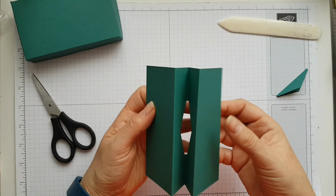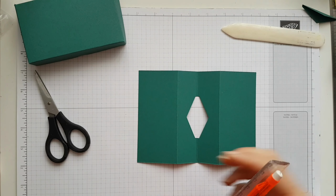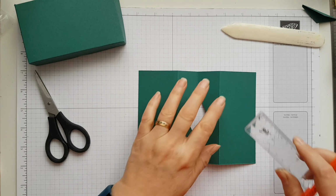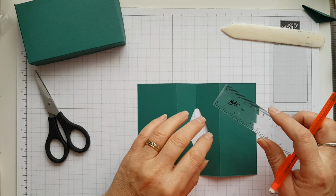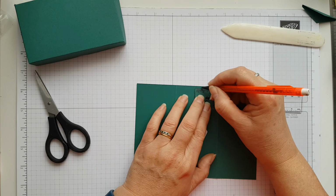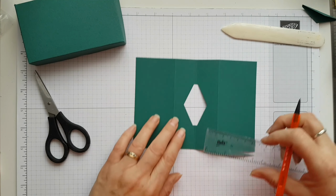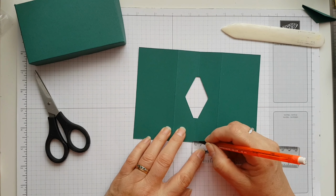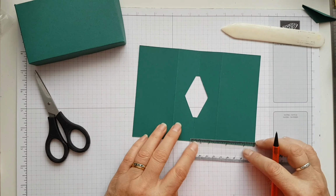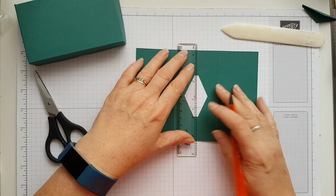And then put it to the wrong side, open it up, and I want to get a pencil and a ruler. I've got all the measurements written down the side here. Just want to mark a 1/4 of an inch up from the centre fold line, which is the score line, which is there, and a 1/4 of an inch here. That's the centimetre side, that's why it looked odd. That's alright, it's a 1/4 of an inch. And a 1/4 of an inch there. And then just draw a line.